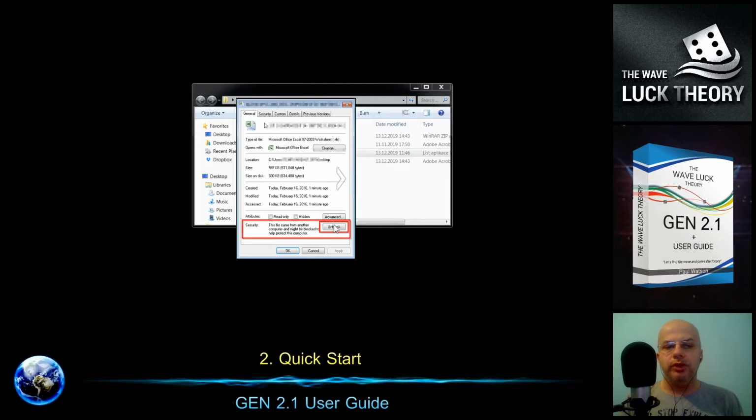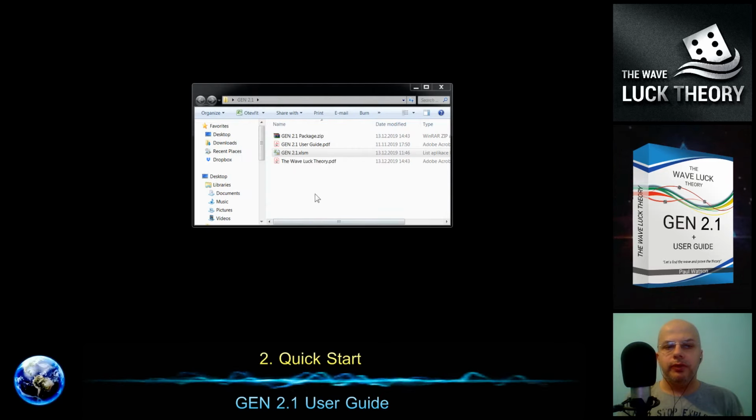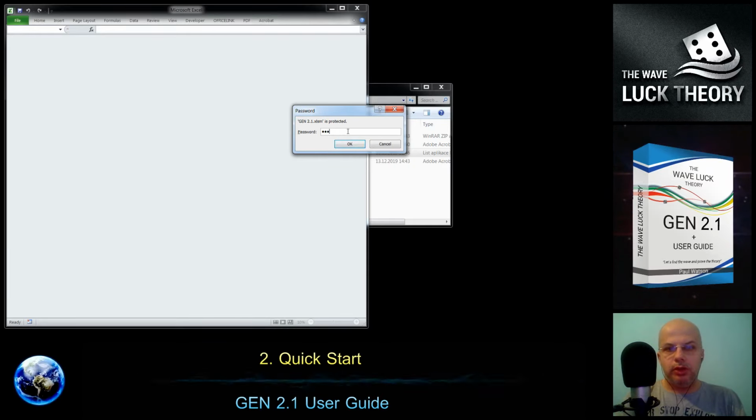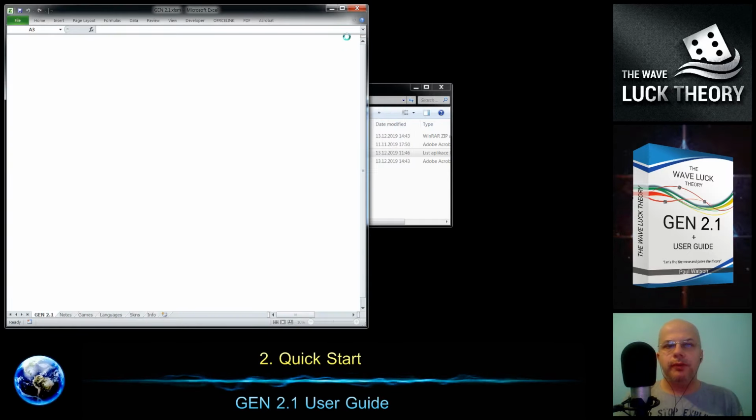So it looks like this. Click unblock and OK. After that, open the file, place the password, that is the Excel password, click OK.